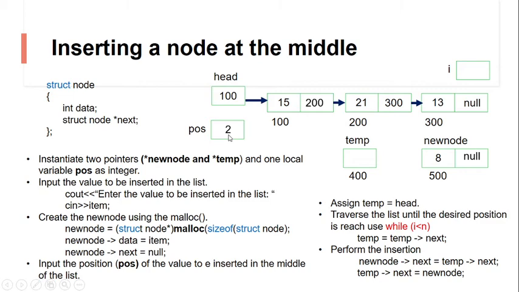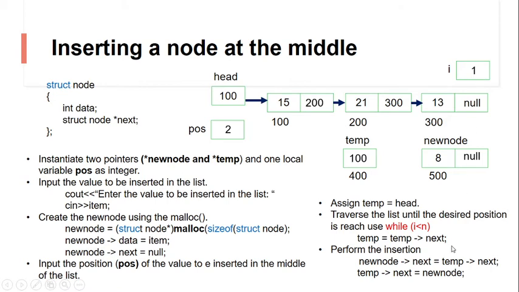So where we will be putting this new node, which is 8, under a memory address of 500. Okay, and of course initially there is a null value here, so later on it will be changed also. Okay, so that's why we have here while i is less than n. So initially i will be incremented until we reach 2. For the first one, our memory address is 100, which is our head. Okay, and then I will start with 1.